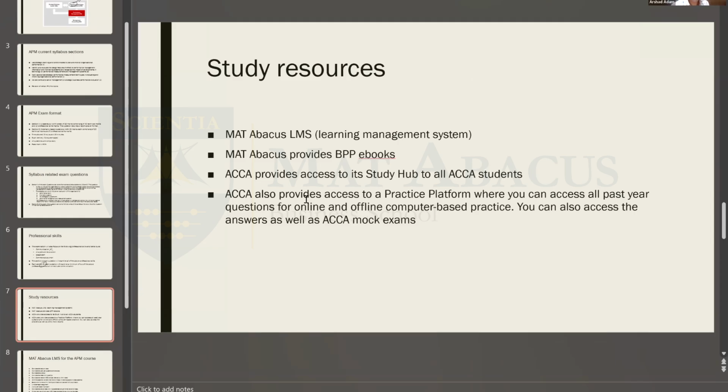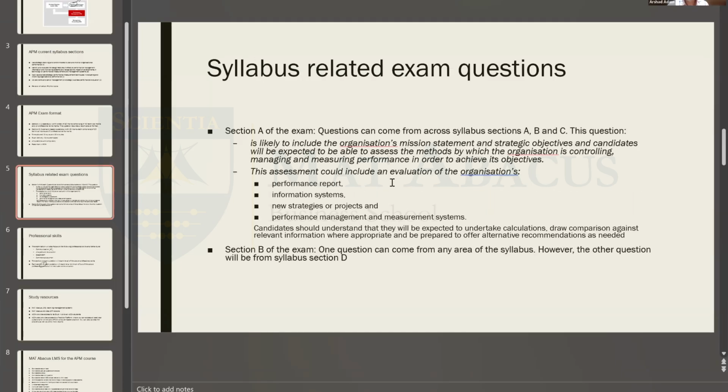Now, so this is what APM is. It's a bit daunting, but like I said to you, the fact that people say it's difficult is not true. It's difficult because you don't remember your PM. You haven't revised your PM. That's why it's difficult. It's difficult because of the nature of the exam, that you're a consultant. You have to offer advice. You have to offer recommendations.